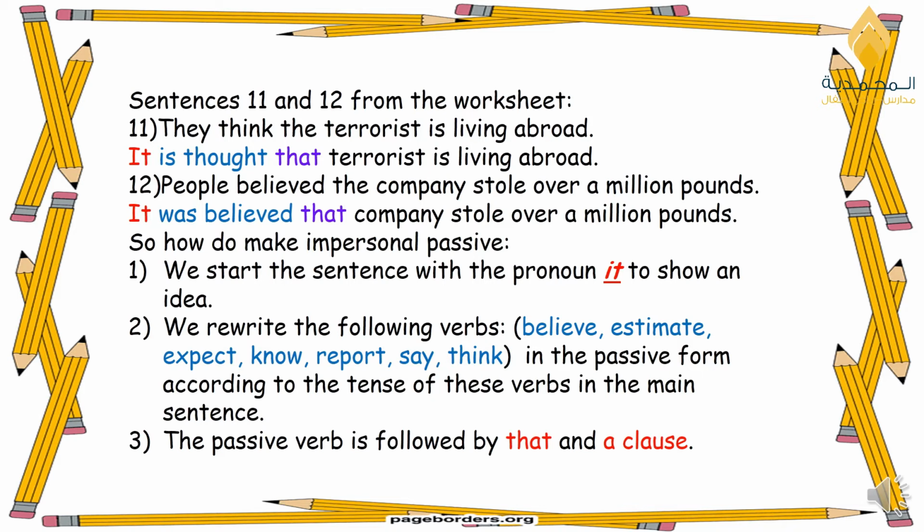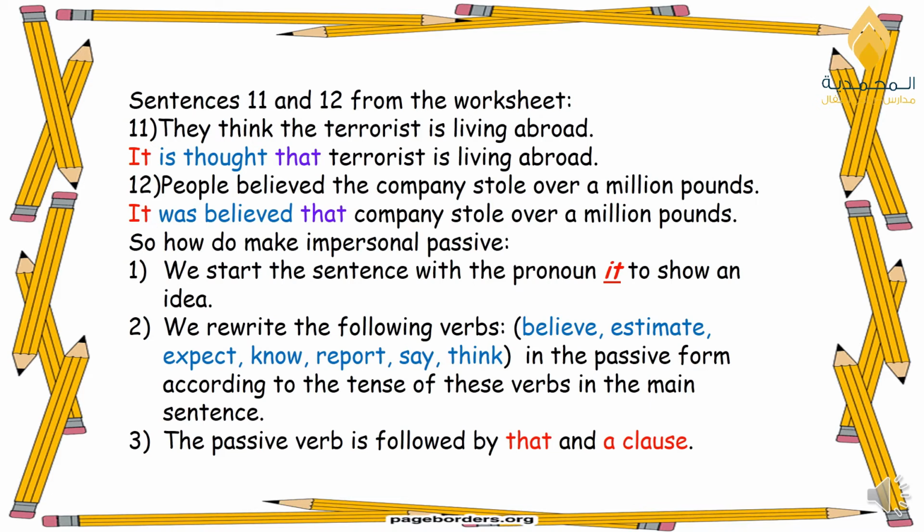Okay. Now we have sentence number 11 and sentence number 12 from your worksheet. I wanted to treat you. The first sentence: they think the terrorist is living abroad. Okay, we know that think is one of the impersonal passive verbs. The first thing that I have to do is to start with it. Then I look at think. Think here is in the present simple, right? So I have to use is plus verb 3. So is thought, and then you have to put that plus a clause. That terrorist is living abroad.